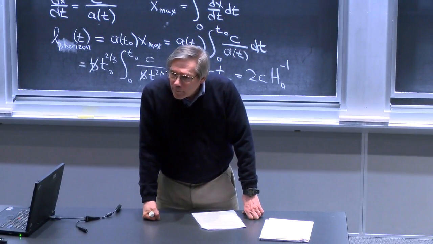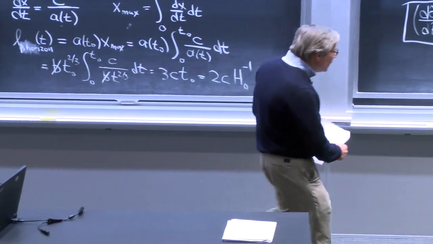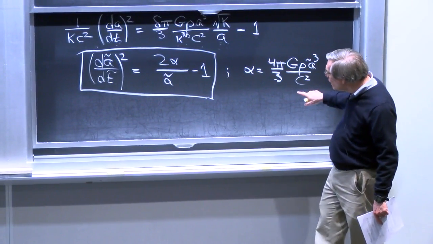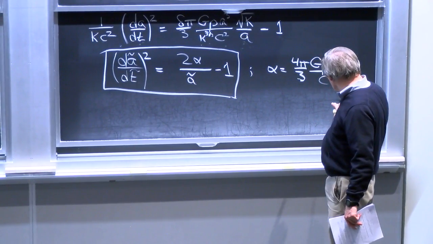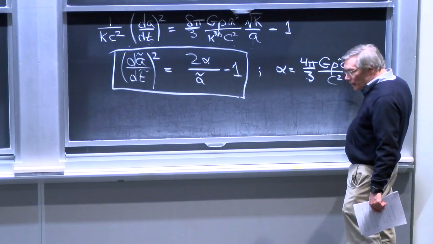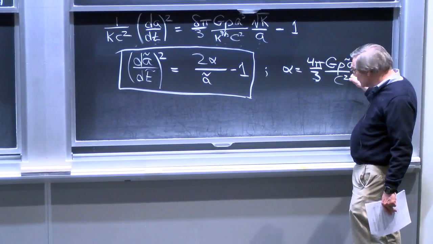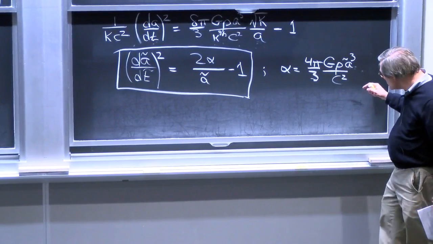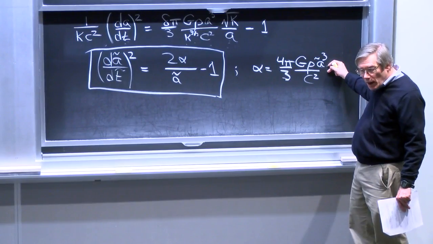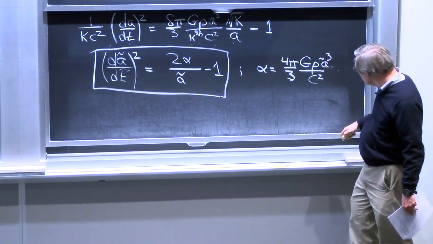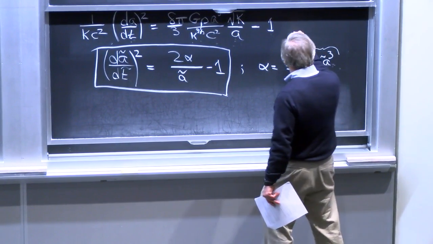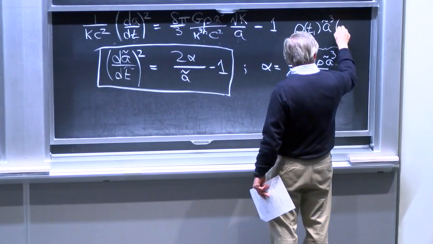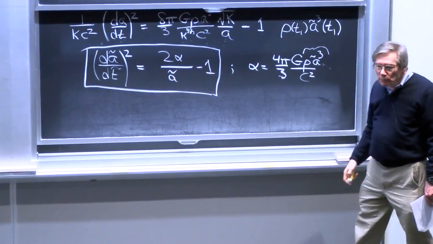Yes? As long as these 2 are evaluated at the same time, it doesn't matter. That's right. One does need to remember that these 2 are to be evaluated at the same time, whatever it is. And the product does not depend on time. So I didn't write the arguments. I could have, and I could have just put in an arbitrary time. But it would be the same time for the rho and the a tilde. I will do that. It will be rho of some t1 times a tilde cubed evaluated at the same t1, for any t1. This product is independent of time.